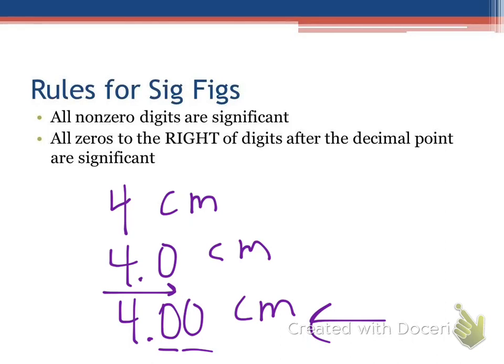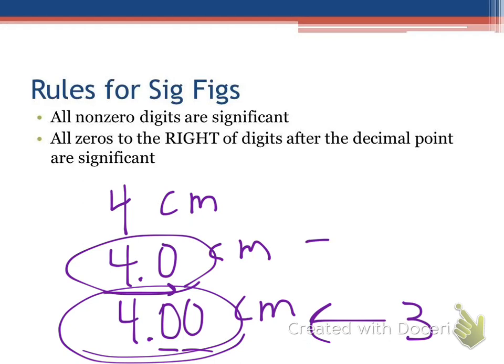So how many significant figures does this number have? It has 3. How many sig figs does this number have? 2, and this one has 1. So we see the more significant figures we have, the more exact a measurement we have. And it's all about what your instrument gives you. So you can't always just say each measurement is 5 sig figs. That's not how it works. Every instrument is different, so it depends on how you can read your instrument.